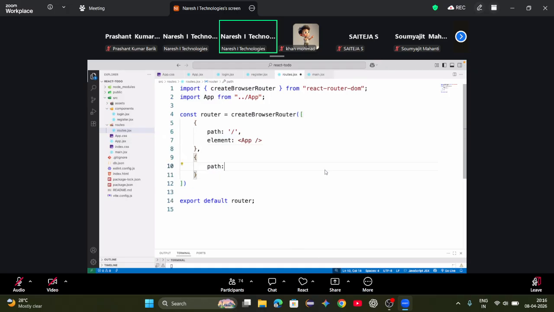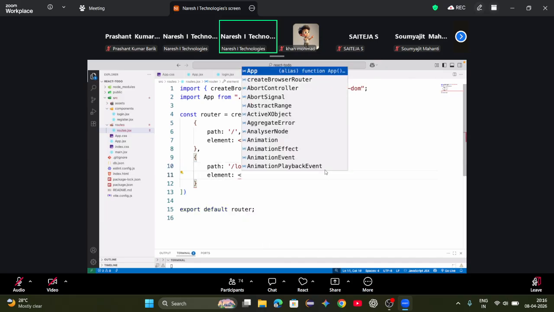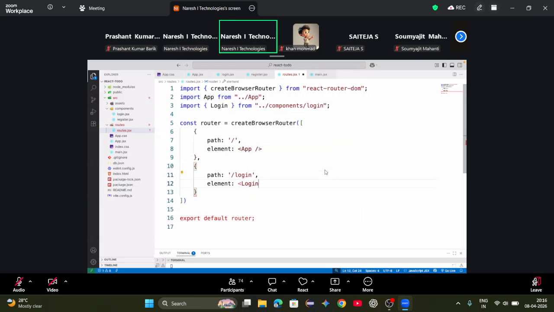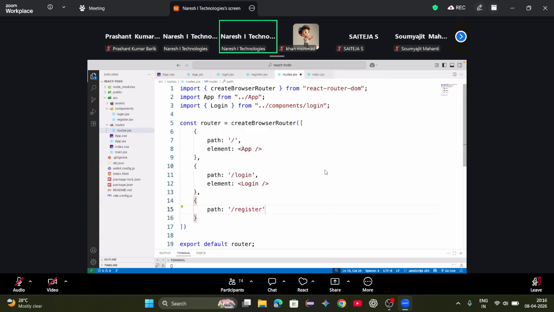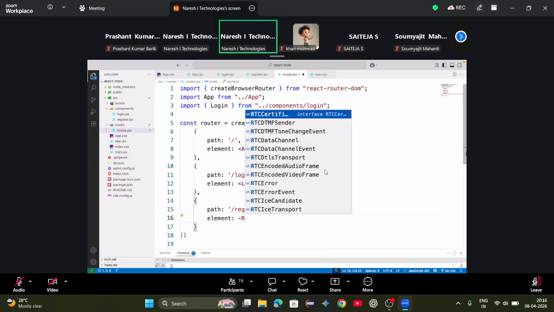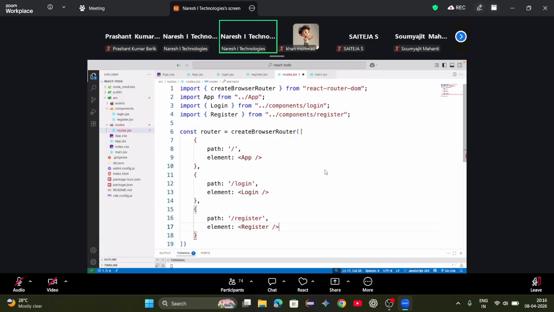One path is /login. Then which element should it get? It should get the Login element. Another path is /register. And which element should it get? It should get the Register element.